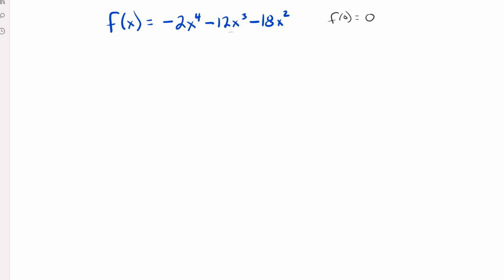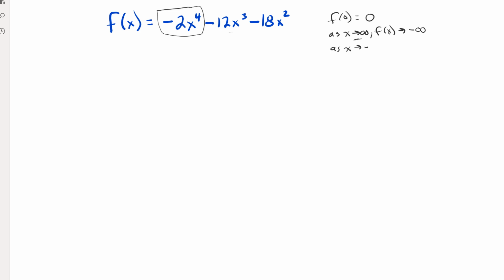The end behavior: as x increases without bound, what do the function values do? That's going to be dictated by our leading term. So they're going to do the same thing that negative 2x to the fourth does. As x increases without bound, it becomes 1,000, 1,000,000, 1,000,000,000, 1,000,000,000,000. Those are the numbers going into x. You raise that to the fourth exponent, so you're going to have 4 factors that are really large positive numbers. Then you multiply that by negative 2, so those are going to become negative. So the end behavior of this function as x increases without bound is that the function values decrease without bound.